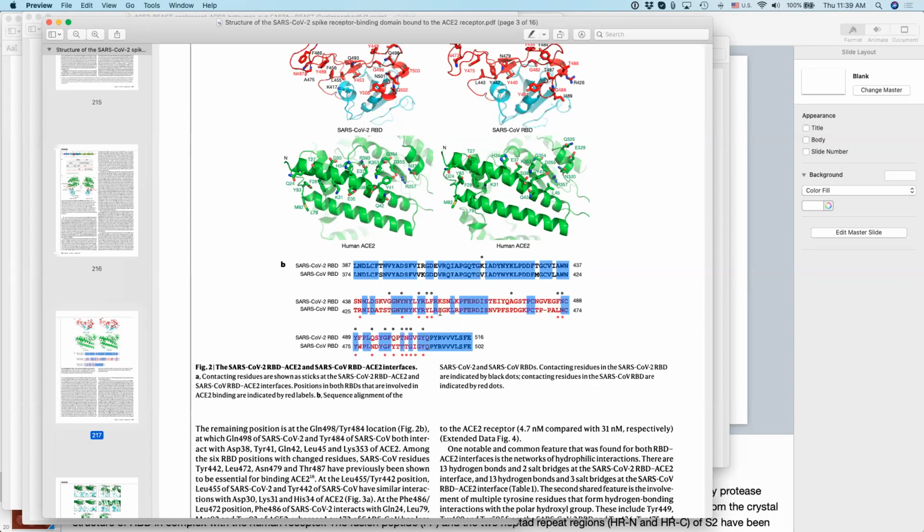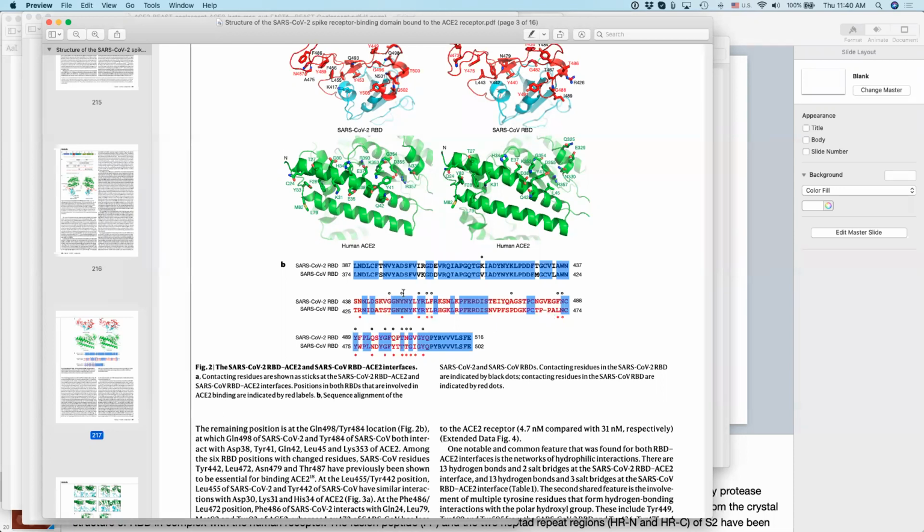So if you just look at the sequence alignment, you want to see how different black dots are from red dots, right? So what is the difference? Structurally speaking, what is the significance of some of these mutations? Is it because they're just different? Or is it because as a result of these changes, different residues contact with the ACE2, right? Because the ACE2 doesn't change, it's still human ACE2. So it must be the viral protein changes that are responsible for how differently it binds.